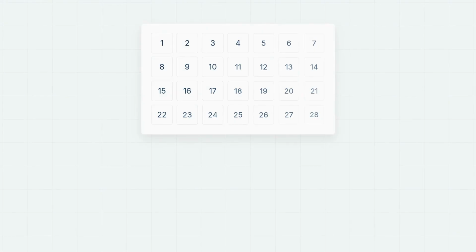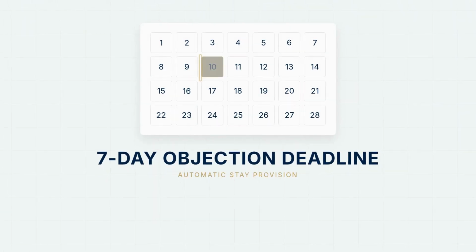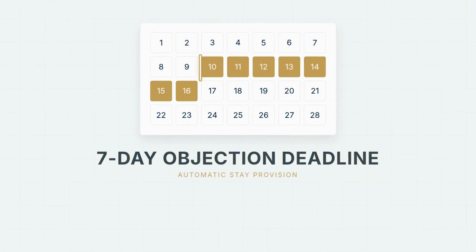Second, immediate protection is available. Serving a formal written objection within the strict 7-day deadline can operate as an automatic stay. That means your agency's obligation to produce the documents is legally suspended the moment that objection is served, buying you the time you need to properly assess the request.